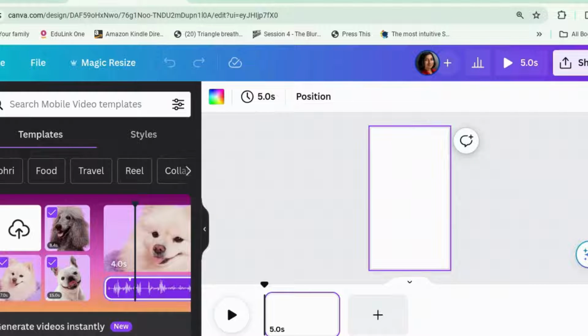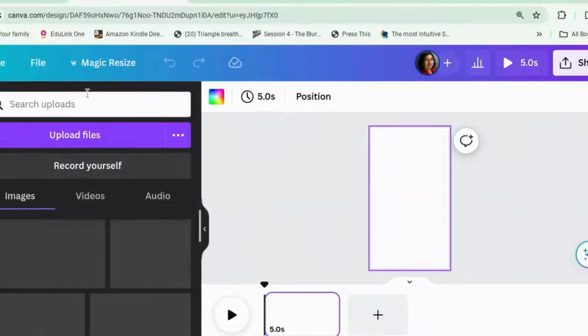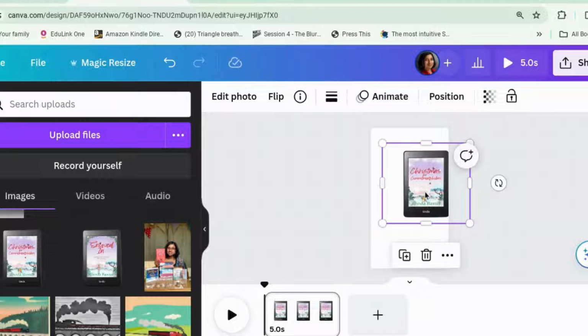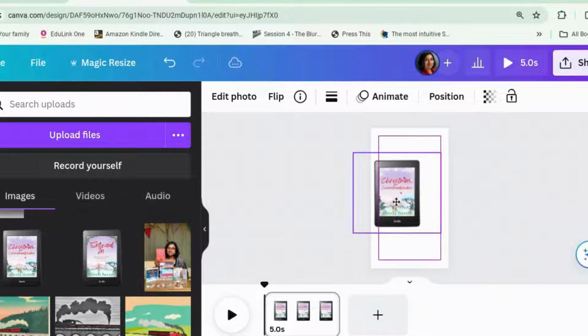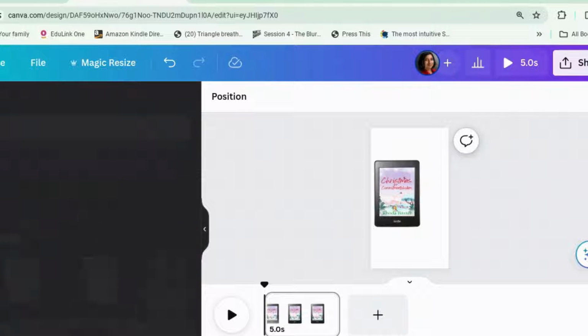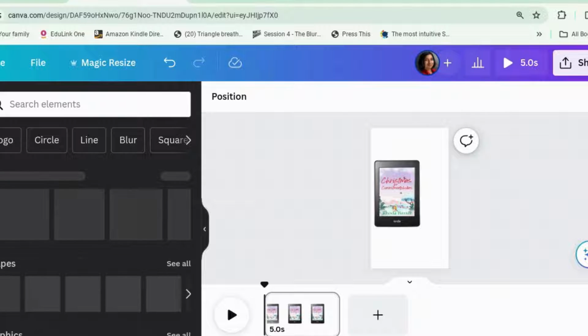So, what I'm going to do is, first of all, you need to get your assets. So, I'm going to go and find my book cover. Christmas for Commitment Phobes, which is one of my novellas that I wrote as Rhoda Baxter, and it is one of the few LGBT books that I've written. It's a lesbian romance. Okay, so we're going to start with that. It's Christmassy, so let's pop some Christmas elements in.